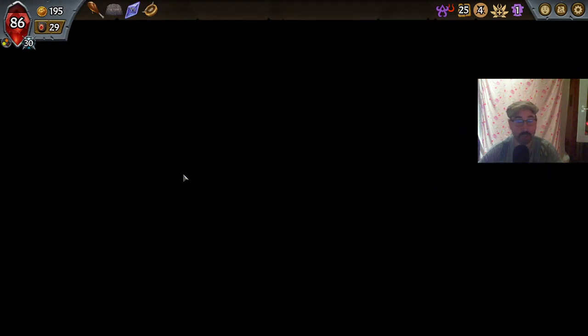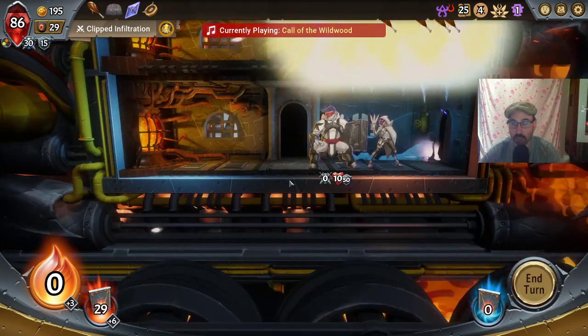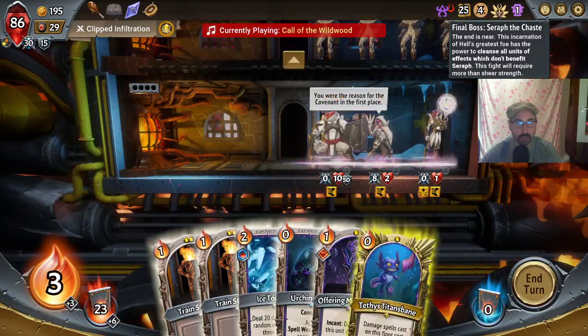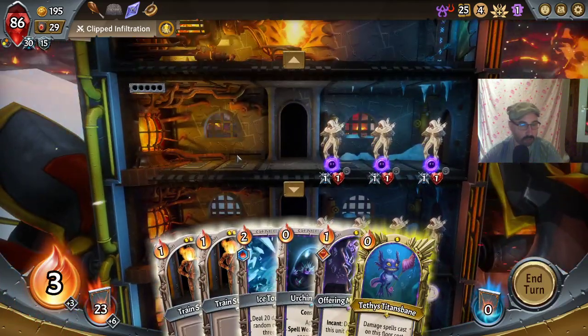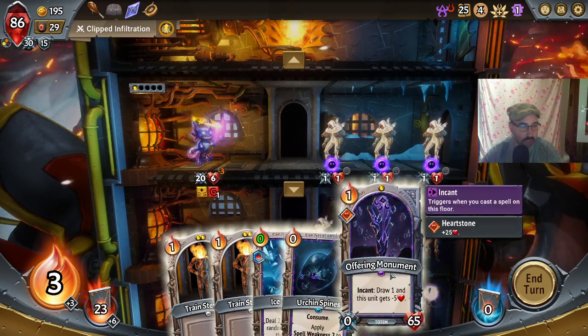Mark of Invasion. Yeah, that should be perfectly doable, especially if we have the Offering Totem in our hand. We are facing the Seraph the Chaste, so the buff Dispel Seraph again, just as in the daily.